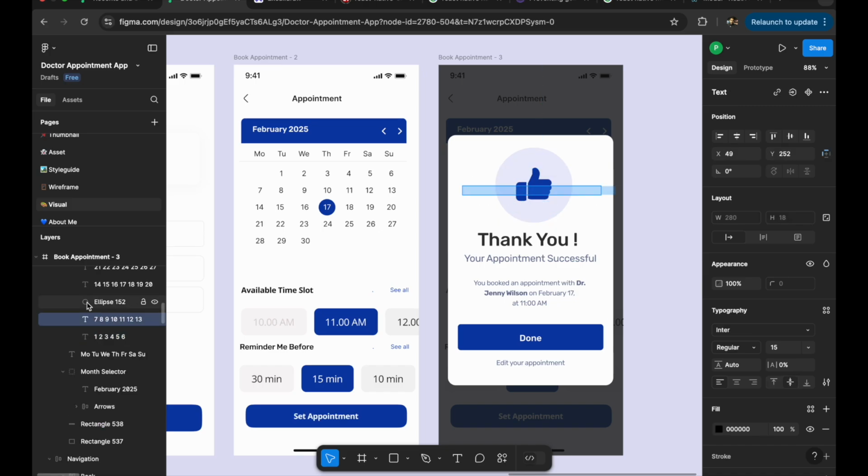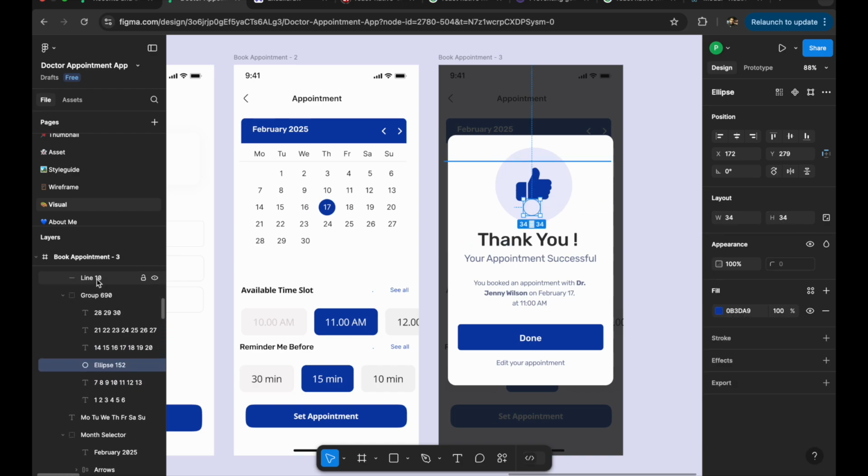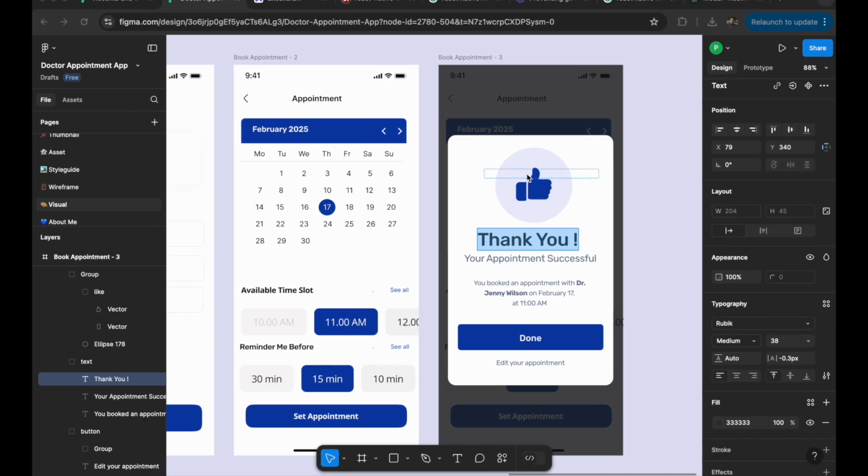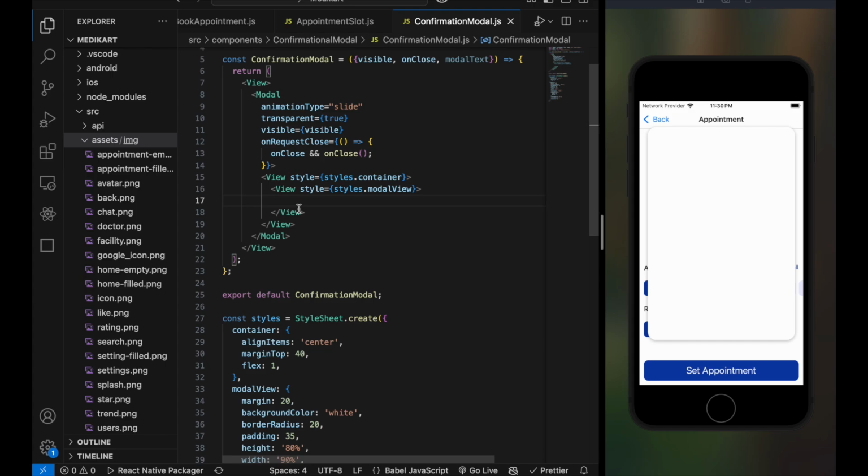Let's download this icon. In this modal view, we will add this image. We'll display this icon. So let's add here a view.